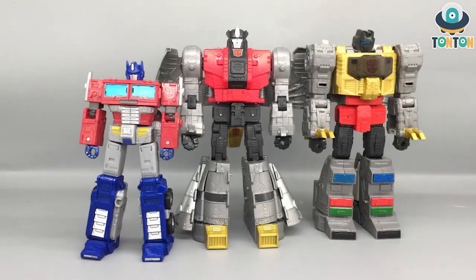For some size comparison, here is Sludge next to Studio Series Grimlock and Earthrise Optimus. And of course they nailed the scale — I love this scaling. It's like a perfect G1 scaling to me. He is the same height as Grimlock and he is taller and bigger than Optimus. This is perfect — a really perfect setup for G1 fans. I think that's enough with the robot mode, let's get to his transformation.